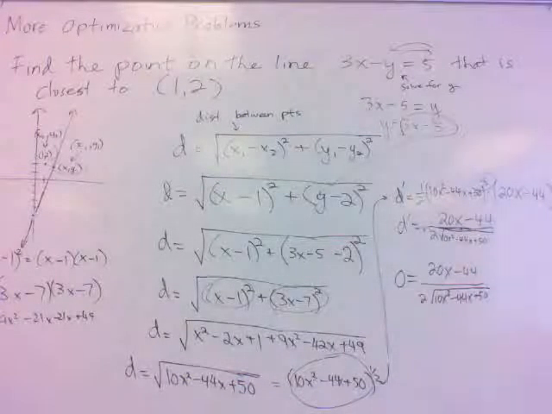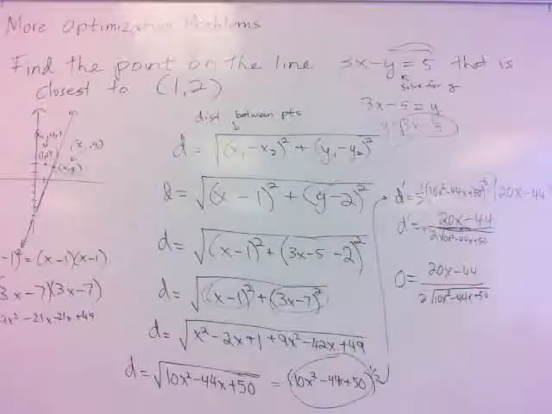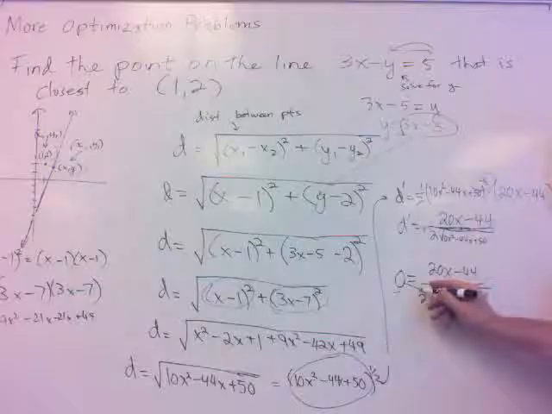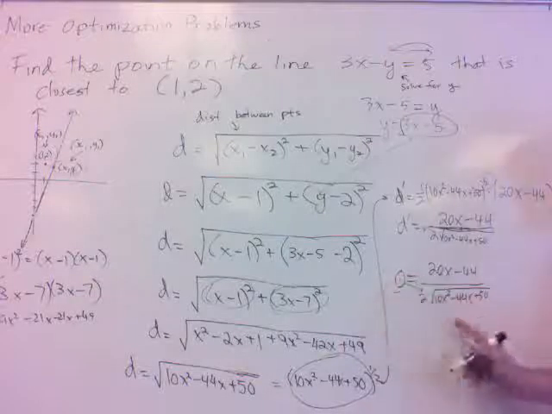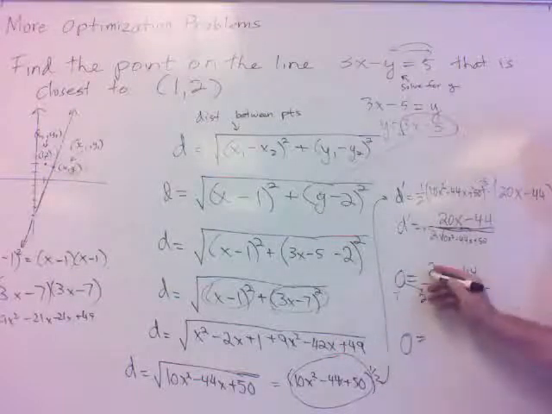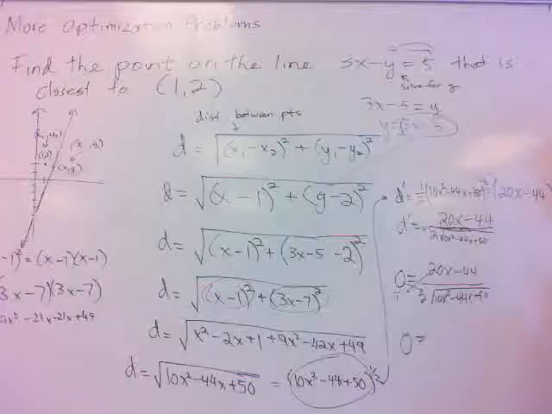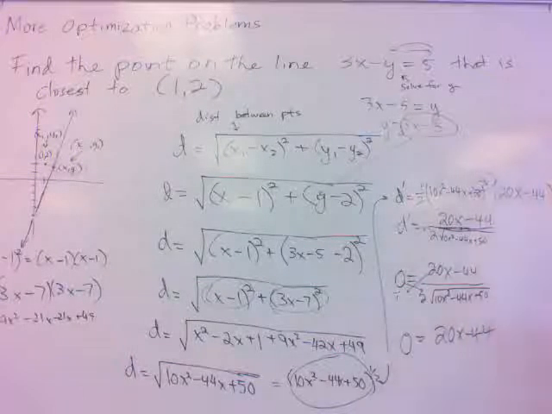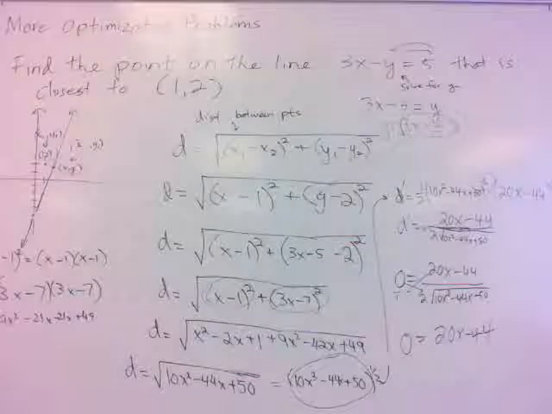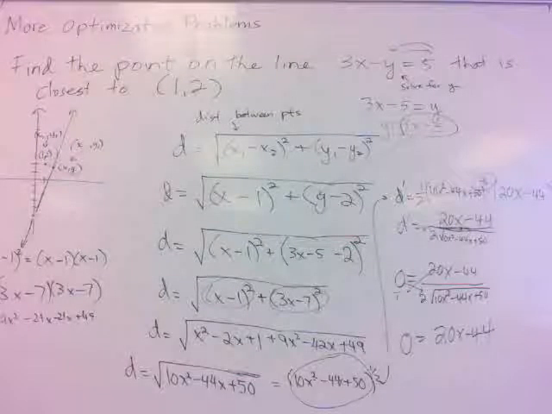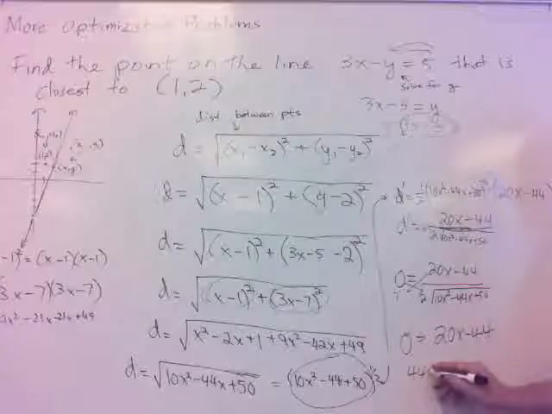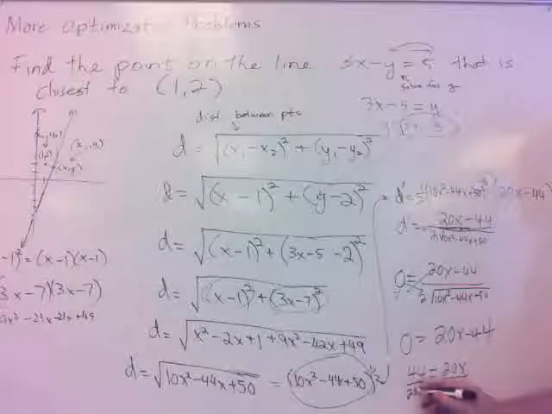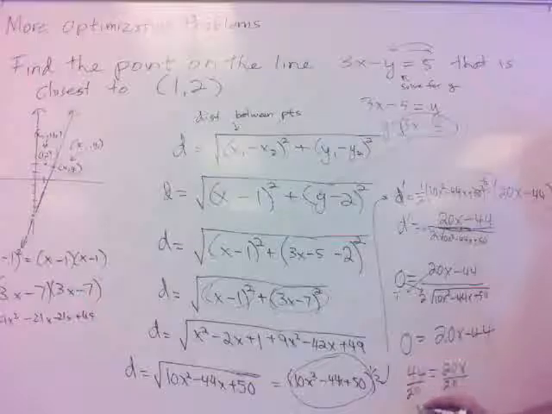Let's think about that. Well, that equals 0. If I cross multiply, what happens? Well, that's 0 over 1, so that's one way to think of it. That times 0 is 0, isn't it? And then that times 20x minus 44. So that set to 0 just turns into this equation. Add the 44, divide by 20. Reduces by 4, so it'll be 11/5.